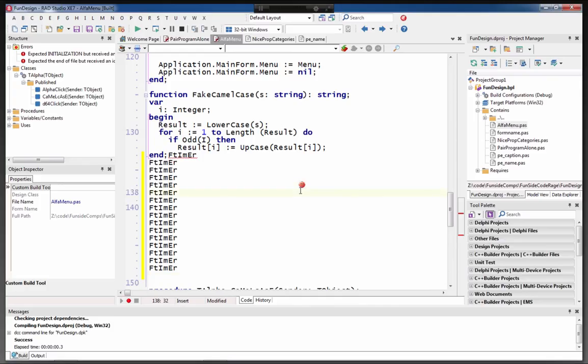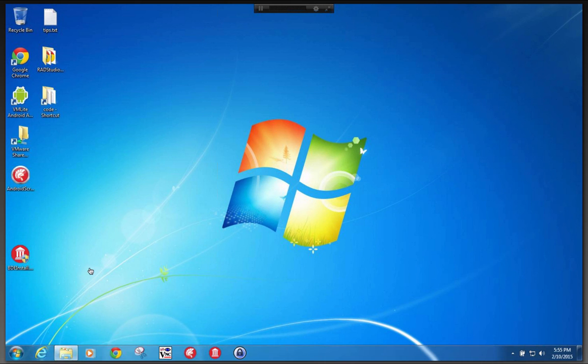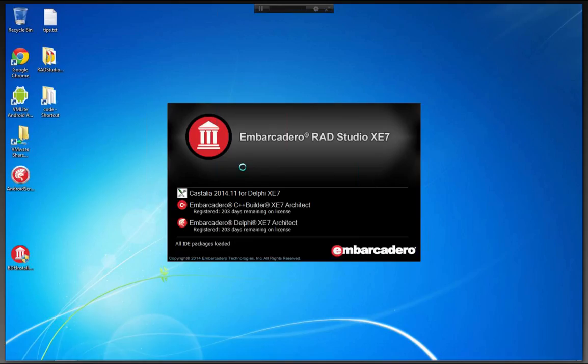Now, of course, there is by design no way to get back standard behavior. So the only option is to close the IDE, which is what I'm going to do right now. Close the IDE, forget everything, and restart it, because there's no way to break either this one or the camel case. I'm not going to save any change because they were obnoxious enough. So that's it. That's the idea, more or less. And again, I do have a few other demos here and there, but this kind of gives you a feeling of some of the completely fun and nonsense things you can do with Delphi.